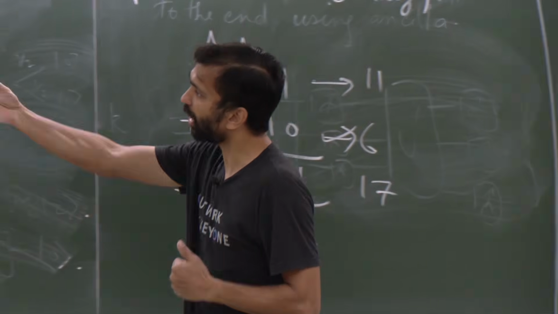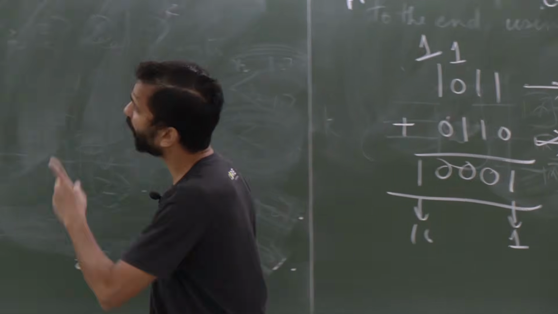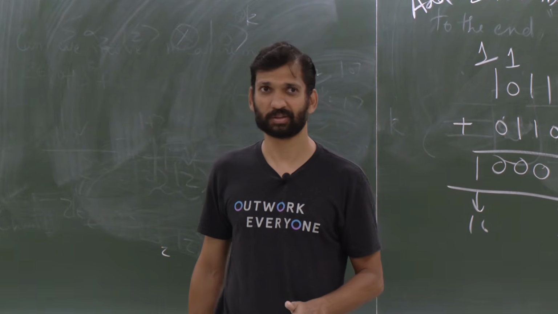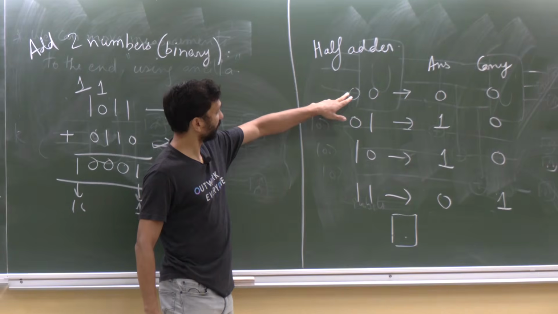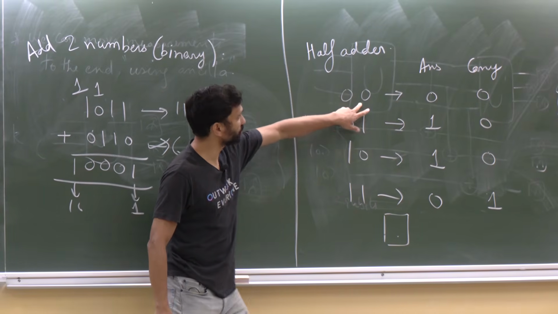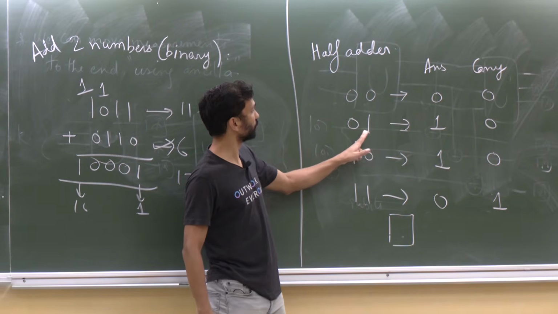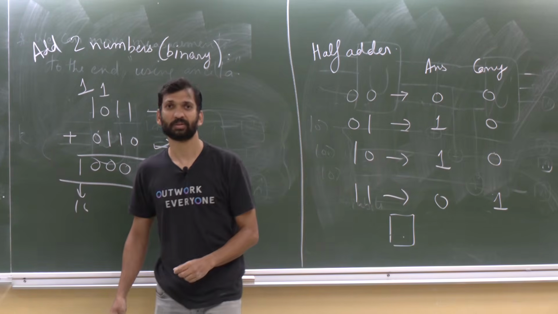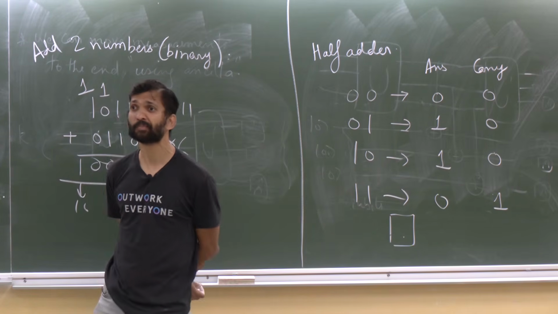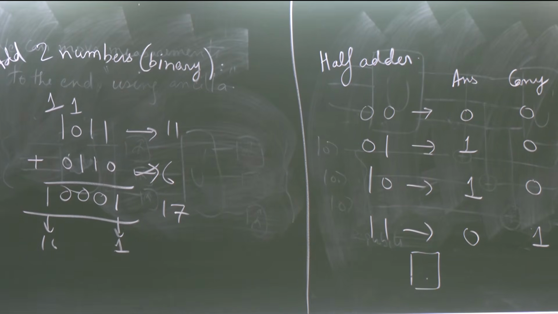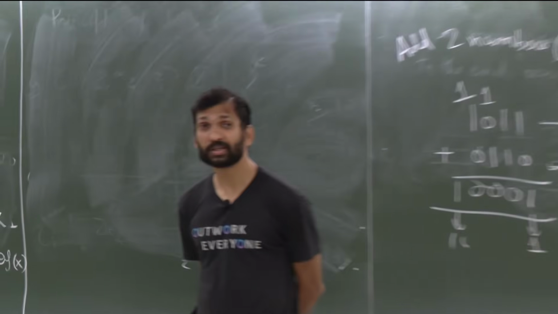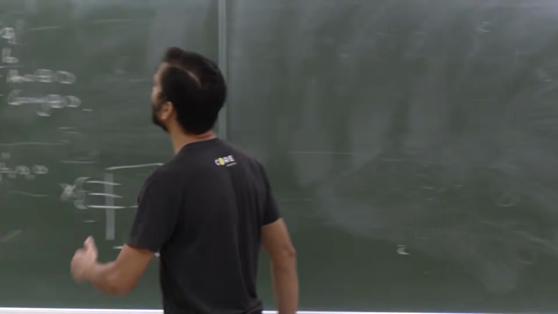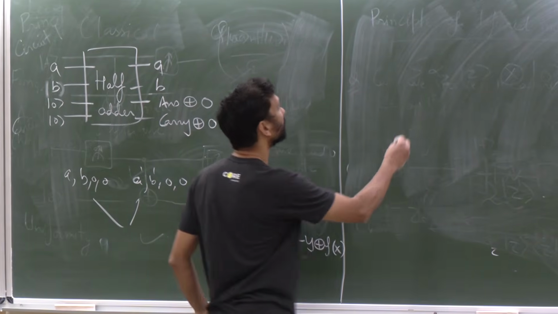Okay, great. So now I have this circuit. How will I calculate the answer now? Right? Now my problem is simpler. If my input is 0, 0, I want to get 0. If my input is 0, 1, I want to get 1, and so on. So it is in some sense XOR, right? It is actually XOR.